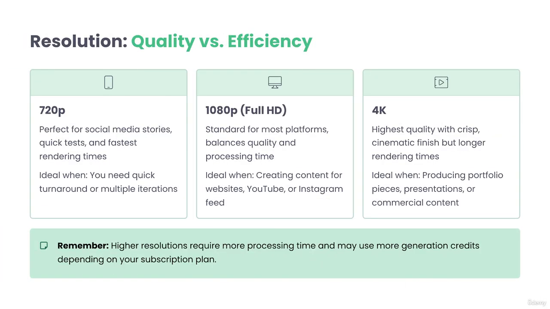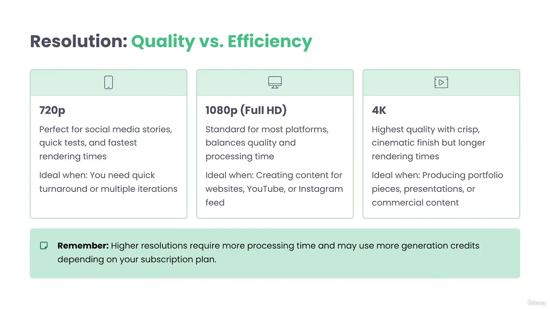A good rule of thumb is to start with 5 to 10 seconds. This gives you a clean, manageable format to work with as you experiment with style, transitions, or scene composition. Once you're happy with the results, you can extend the duration in future iterations or by stitching multiple clips together using a video editor. Next up, resolution.